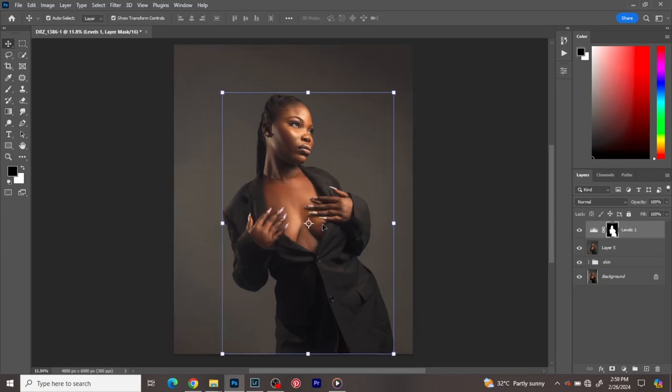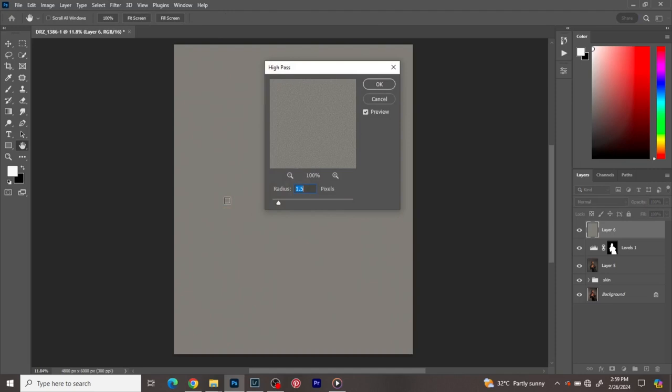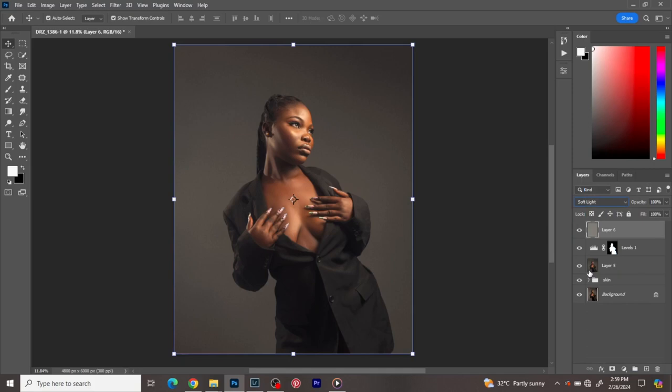So I'm going to create another stamp layer. On this stamp layer, I want to sharpen the image. So I'll go to filter, other, high pass, and I make sure the radius is about 1.2 to 2. I like 1.5. I leave mine around 1.5. So I click on OK, and I change the blend mode to soft light. You could use soft light, vivid light, or linear light, but I like soft light. It doesn't leave any evidence that I've added something to my image. So right now I just leave it on soft light. So this is my image after sharpening.